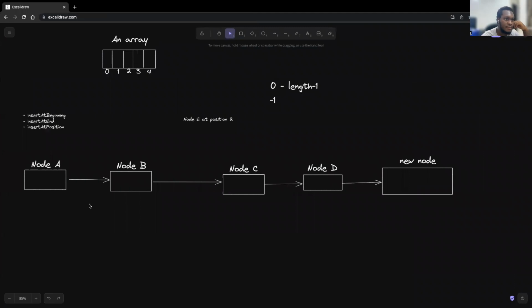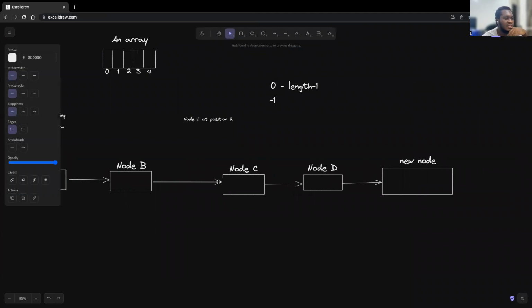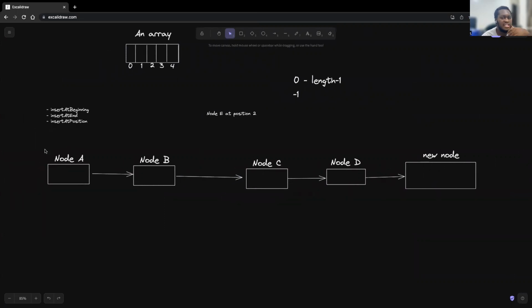Okay, so I think the mistake there was in my explanation of the insert position using the diagram. If you're inserting at position 1, for example, 0, 1, it would not be disconnecting this guy and this guy, which is wrong. That would be for when you're inserting at position 2, right? So if you're inserting at position 1, you basically want the new node to be in position 1 and then move every other thing down to the right.